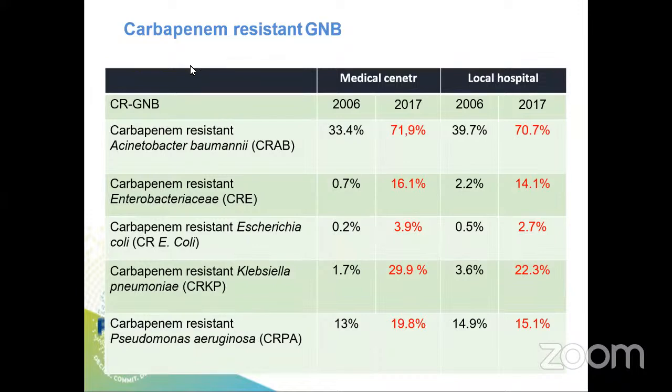For this case, I just wanted to show you some of the resistant markers or organisms, and some of the shared data that I was able to get, for example, for carbapenem-resistant Acinetobacter, and for example Escherichia and Enterobacteriaceae. And you can see how the flow is going. Unfortunately, I apologize, I don't have the recent data, but in my next presentation, I'll try and get the most recent data.